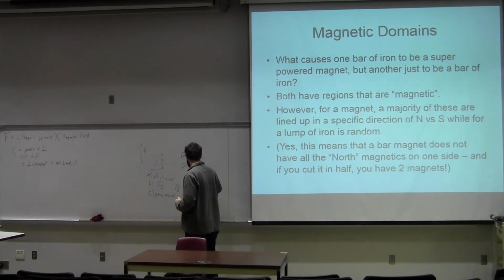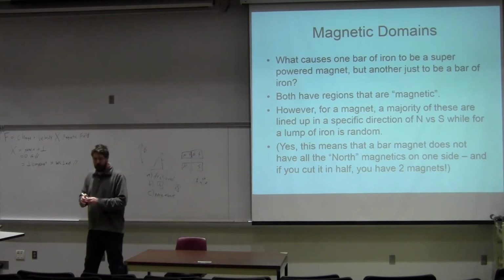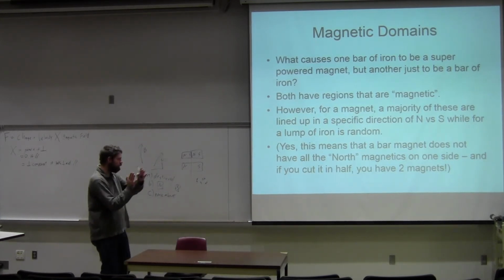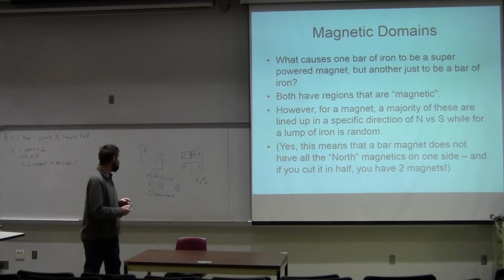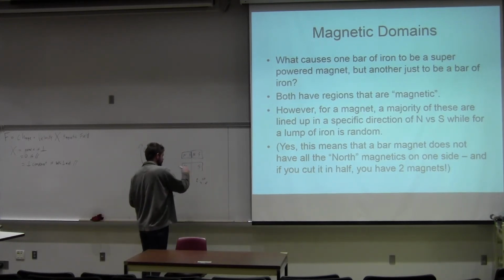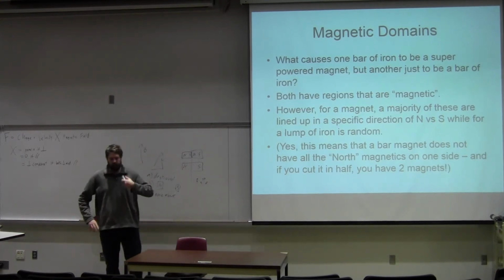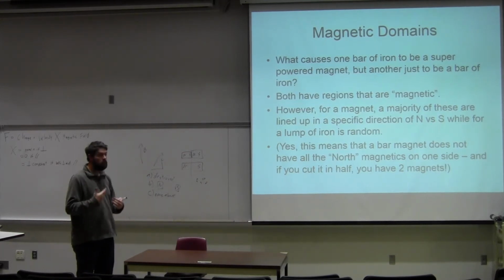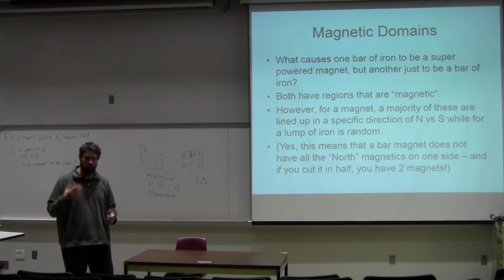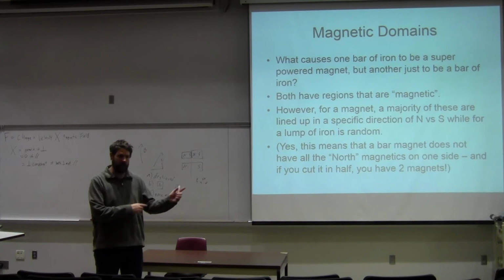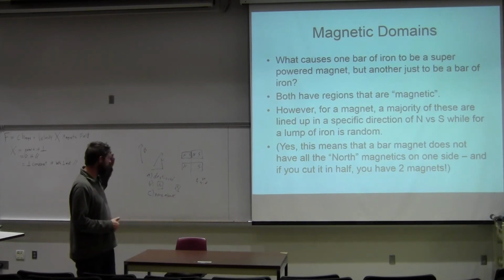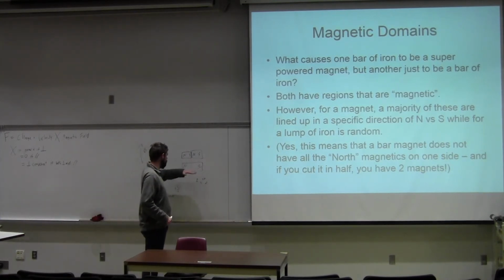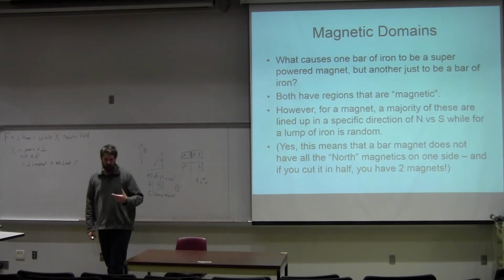Now, reality is, you'll have some amount of randomness in the iron, where every atom and molecule will be aligned sort of differently. But more of them will be aligned this way than the other way. And so the end result is that you get a net magnet. Kind of like we have the charges that move slightly more this way than that way, and that gives a current this way. Same thing works for magnetism. So if we cut the magnet in half, we still have little pieces of magnet that are still pointed that way, still pointing in the same direction, so we get that.